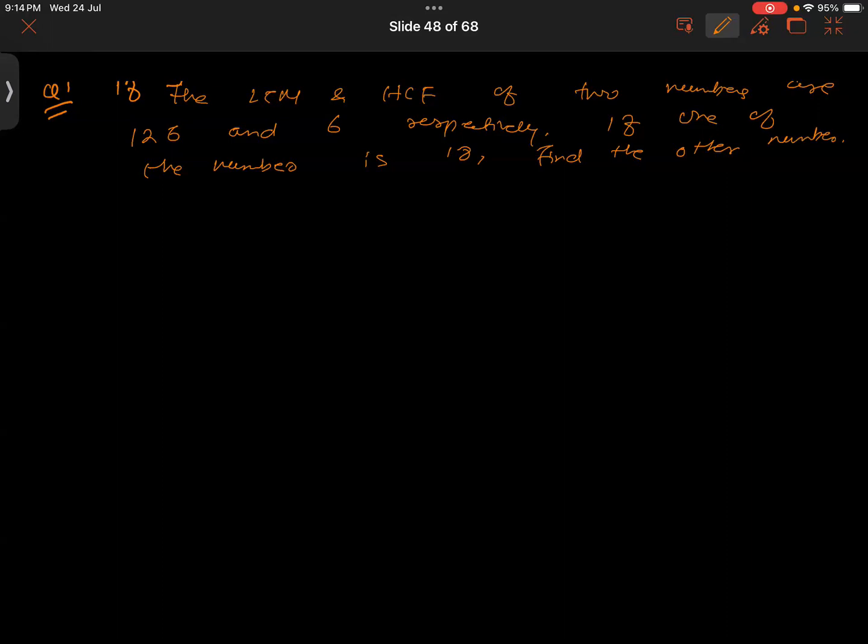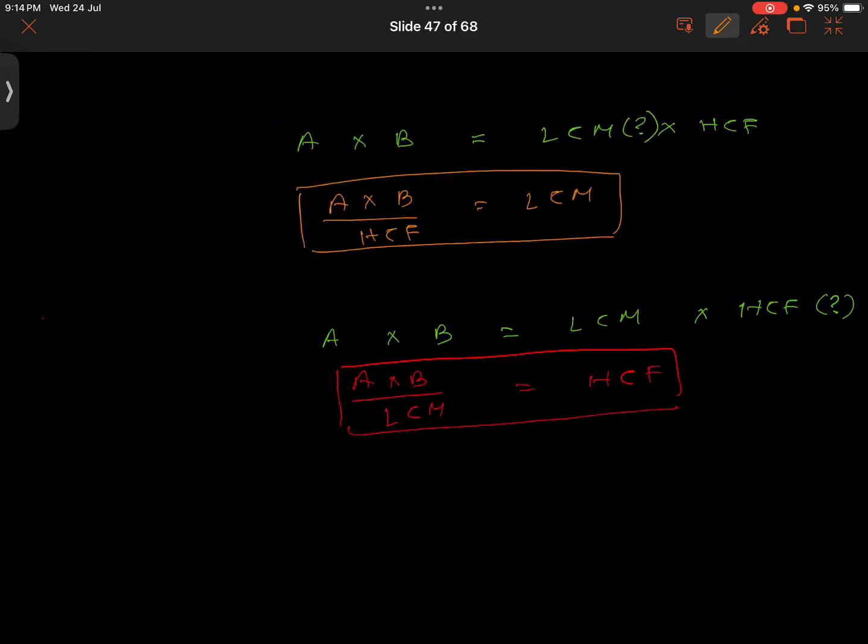Okay. So that is the question, but let us get back to this slide. In the first two cases, I told you that if LCM is not given, this formula can be used. If HCF is not given, this formula can be used. Based on the requirement of the question, you can twist this formula. The fundamental structure of the formula remains the same, but you switch the sides of the values from one place to another.